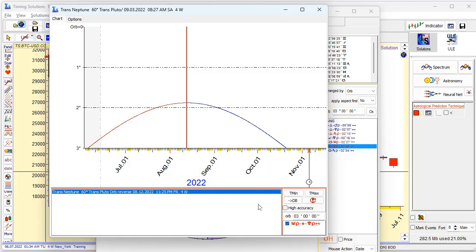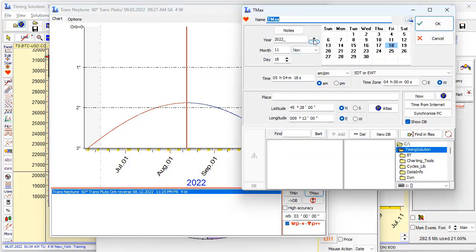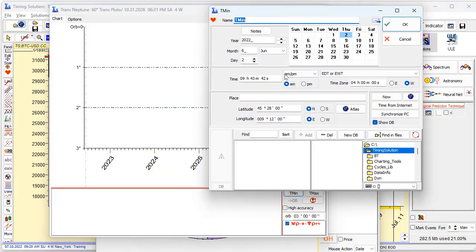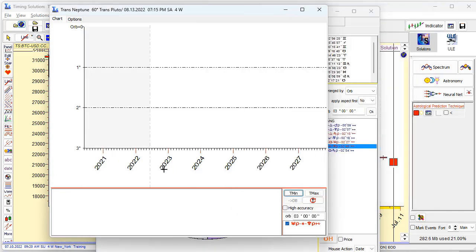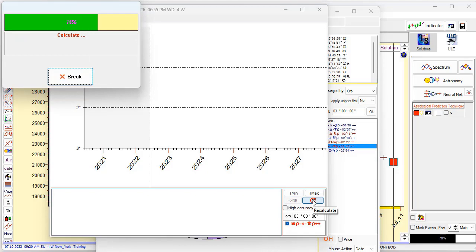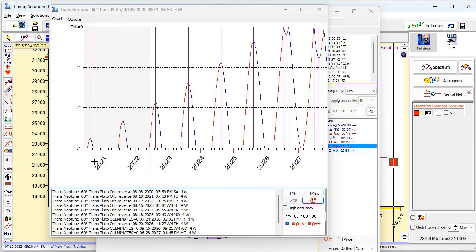Do it this way, just T-max, and put here, let's say, 27, and here, let's say, 20. Okay, and I set T-min, T-max, and now I click calculate, recalculate. You see, I see the dynamic for this one. It's not finished yet. And now I can do this.